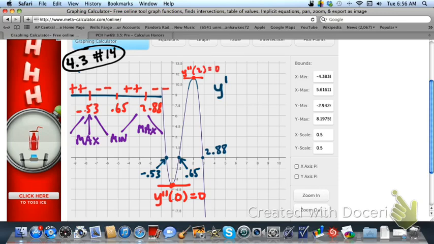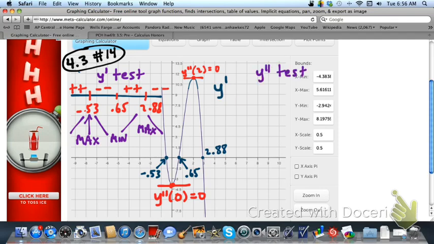Okay, well, we need to figure out where y has inflection points. And y has inflection points when y double prime changes from positive to negative or negative to positive. And so inflection points occur when the concavity of the function changes. And we get concavity by doing the f double prime test. And let me just make sure I label this. This is the y prime test. And then over in the first quadrant of our graph, we'll do the y double prime test.